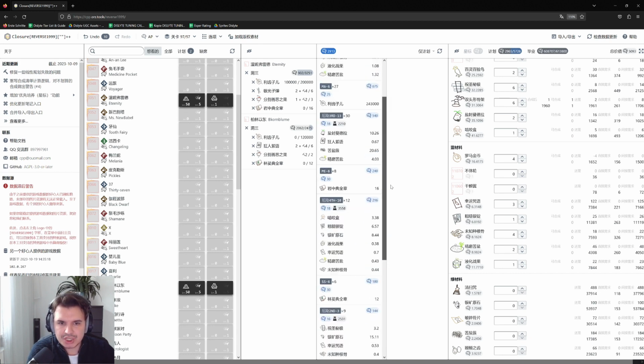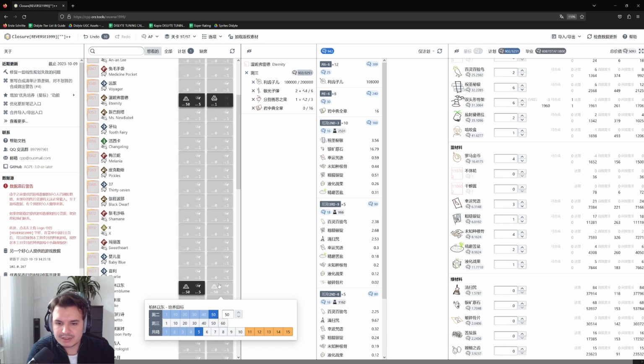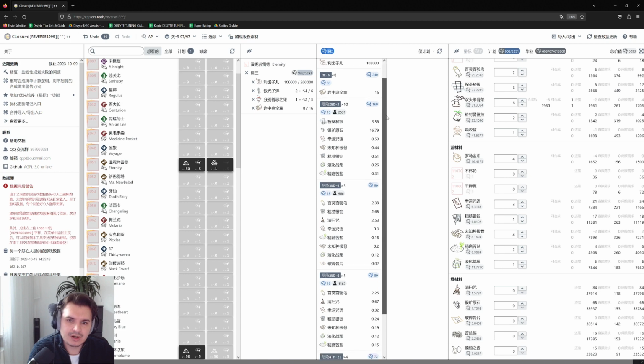You can also click on this again. If you don't want to see it again, like you only want to see Eternity, for example, you can click on this again, and then you click on the 50. So now boom, this is back to what it originally was, and now only Eternity is enabled, and you can look again, okay, what is needed, what I need to farm.